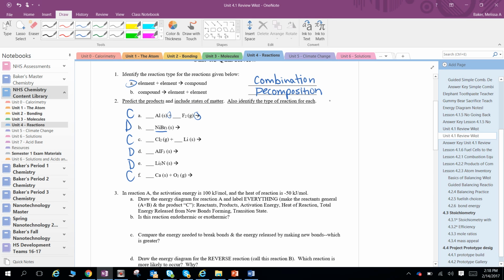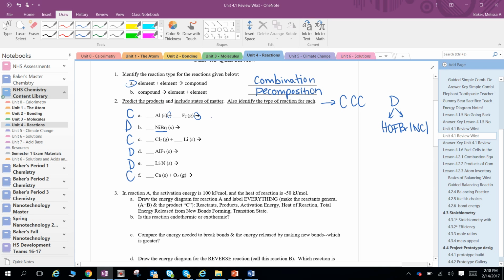So let's remember what we need to do for each. In a combination reaction, we've got to crisscross the charges of the elements. And in a decomposition reaction, it's easy, we split them apart, but then we have to think about Hofbrinkel, or the 7 diatomic elements. And only those elements get a number with them, the number 2.